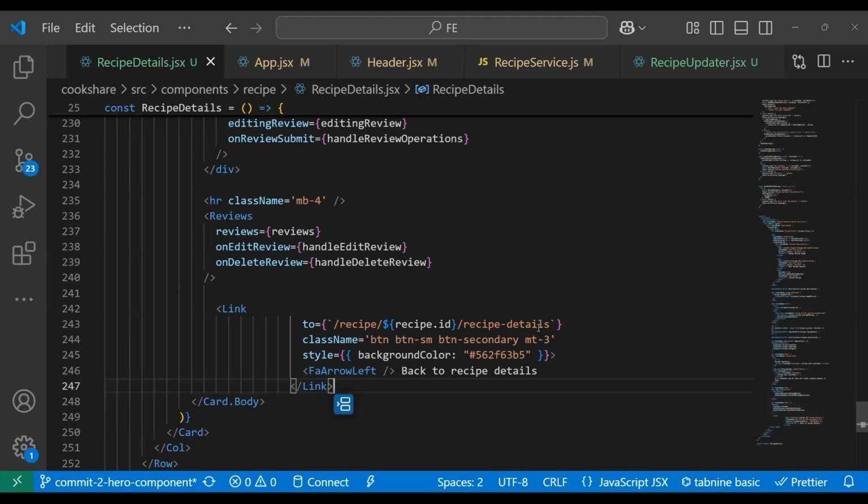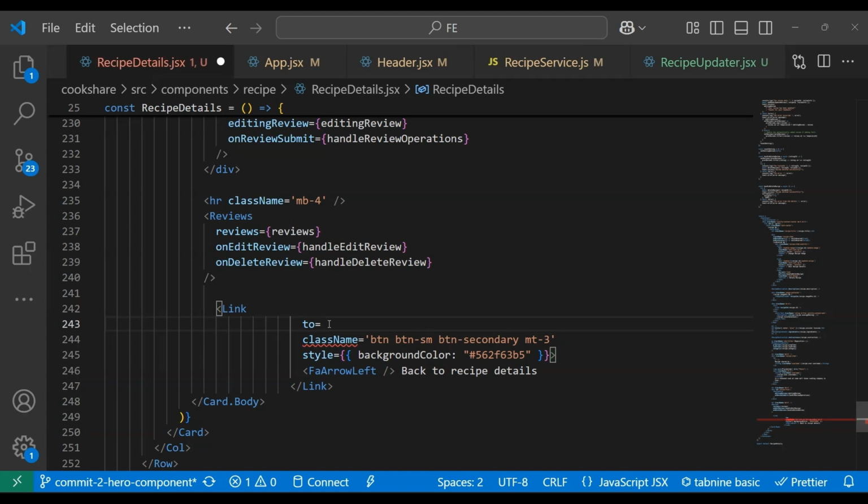But this time around, we're just going to say navigate back to the home page, right? So we're just going to say go back home, and then we're just going to say back to recipes. Back to recipes.